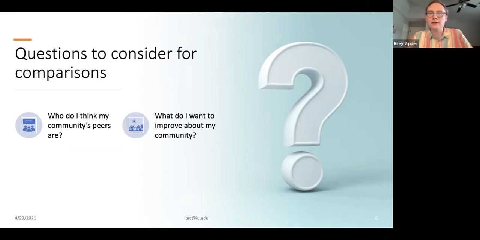You want to think about what specifically you want to improve about your community. This is driven by your priorities. These should probably be established as part of a community planning process, like the comprehensive economic development strategy or the SEDS if you're an EDD, or other kinds of economic development or community development plans.